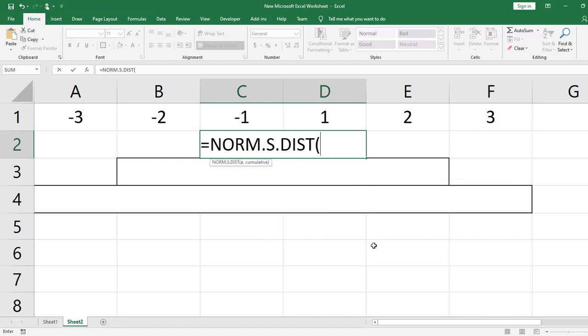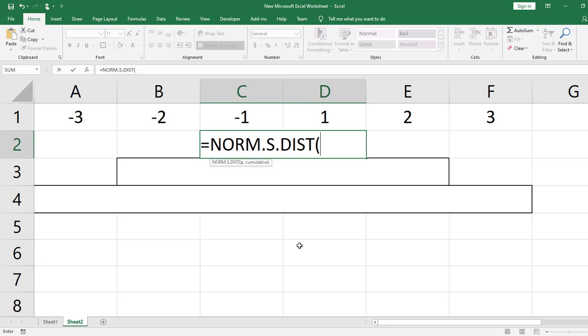You note also that rather than saying x, it's asking for z. This comes up a lot when we're working with a standard normal distribution. Since a standard normal distribution is, wait for it, standard, then a lot of things are normalized to it or adjusted to it, and they use something called z-scores. We will see these z-scores later. These z-scores we will calculate later. We will compare later to critical z-scores. It'll come up a lot. So let's put in our z-score.